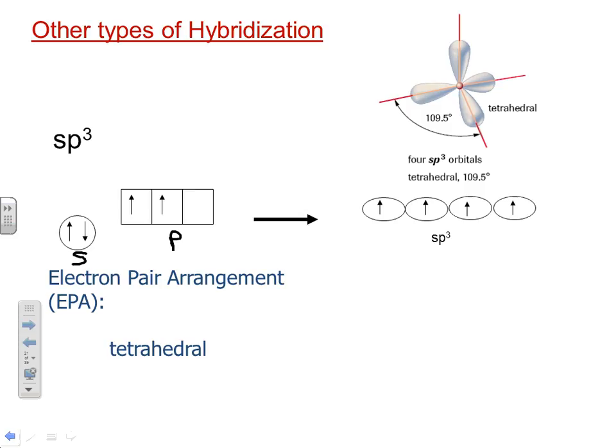And so when we have sp3 hybrid orbitals, they result in a tetrahedron, and we can explain all kinds of things with that. The electron pair arrangement is the term I like to use to describe the shape in which those electron pairs will be oriented, and the types of pairs that we can have, just as a reminder, are bonding pairs, which would be one of those sigma bonds, or lone pairs, which is just a lone pair of electrons. So what if it turns out that we don't need 4 identical orbitals for bonding, but we only need 3 identical orbitals for bonding?